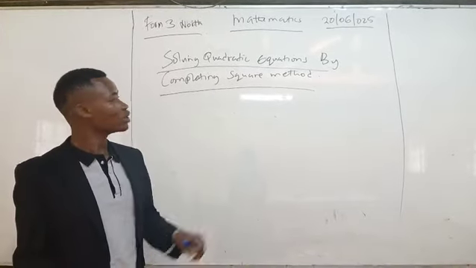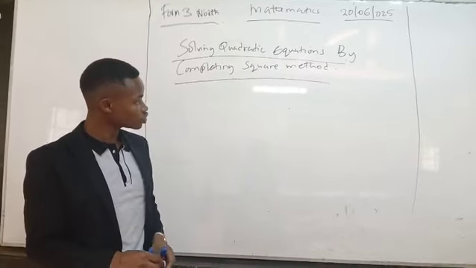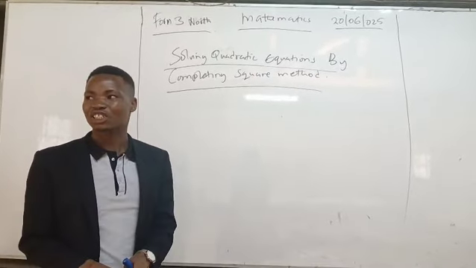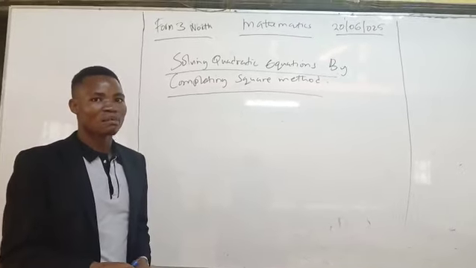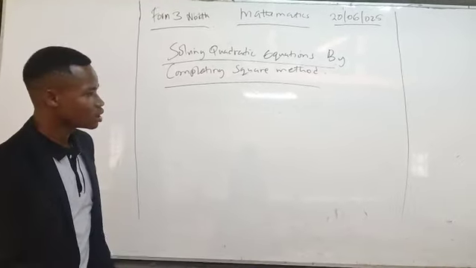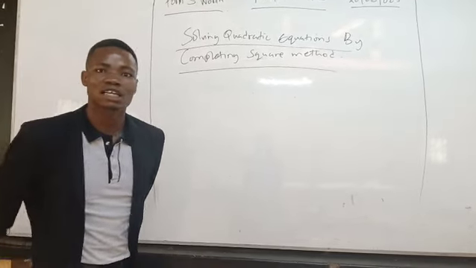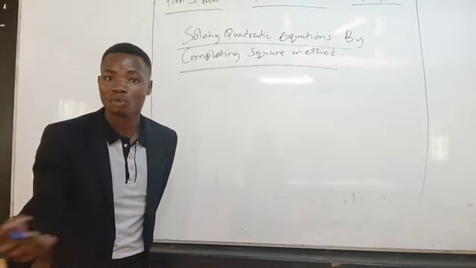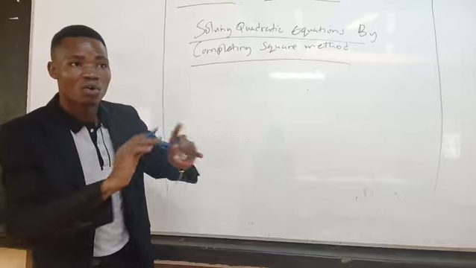In today's lesson we shall be talking about solving quadratic equations by the completing square method. When you're given a quadratic equation, you must identify that you can solve it either through the quadratic formula or through the completing square method. But we won't talk about the quadratic formula today.